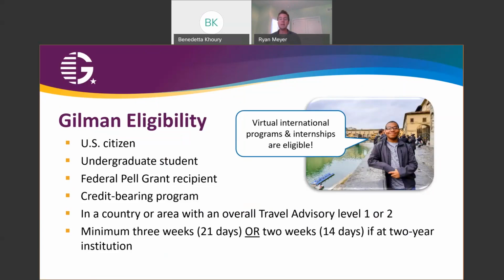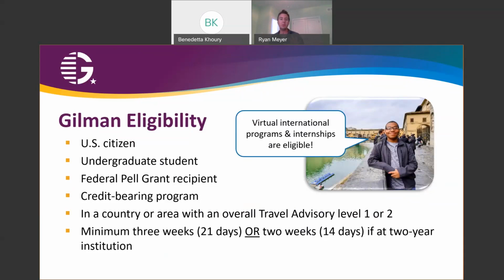So you've got to be planning to apply for a credit-bearing study abroad program of at least 3 weeks as a University of Cincinnati student. You've got to be in a country or area with an overall travel advisory of level 1 or 2. And like I said, a minimum of 3 weeks abroad.